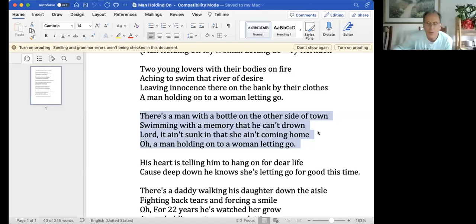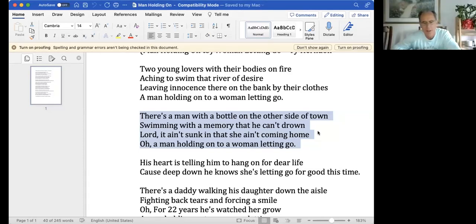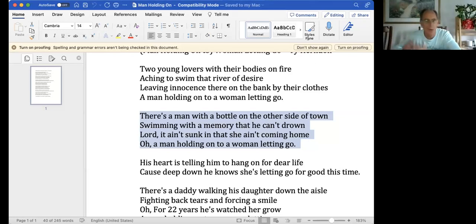Yes, Wally. Wouldn't that just be another song? Yeah, it would be another song. I agree. I kind of look at this as a snapshot. Each verse is a snapshot, and it's up to the listener to interpret what's going on, because we've all heard sad stories in our lives. And we could all probably relate to each one of these verses and make some kind of connection. So we know the person in every verse anyway. Kind of a strange way to put it.